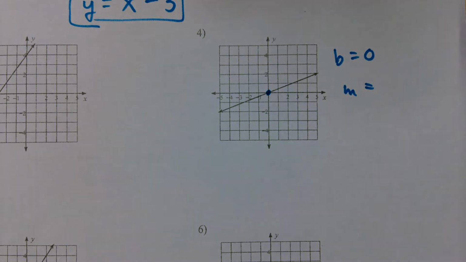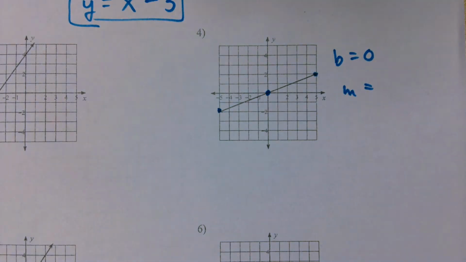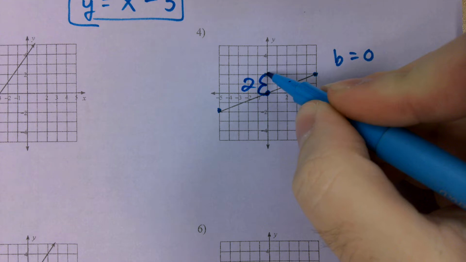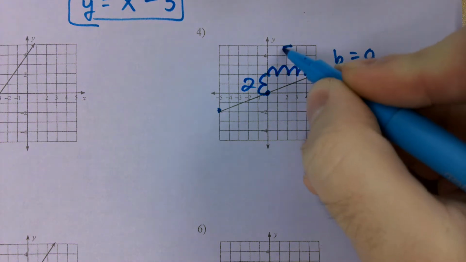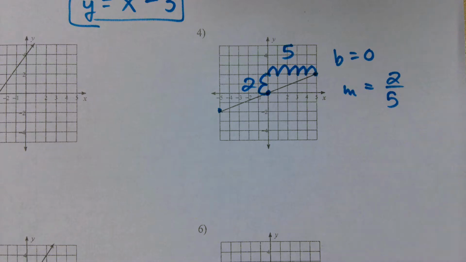Where do you see a second point? Nowhere. I see one right here on the very end of the arrow, and I see one right down there as well. Oh. Remember we talked about the arrows landing on the edge? That usually means that there's a point there. So we're going to rise 2 and run 5. Just like that. Oh, I get it now. Perfect.